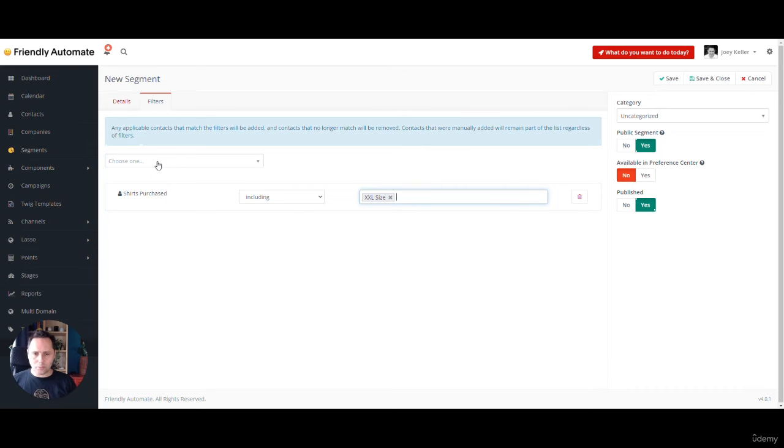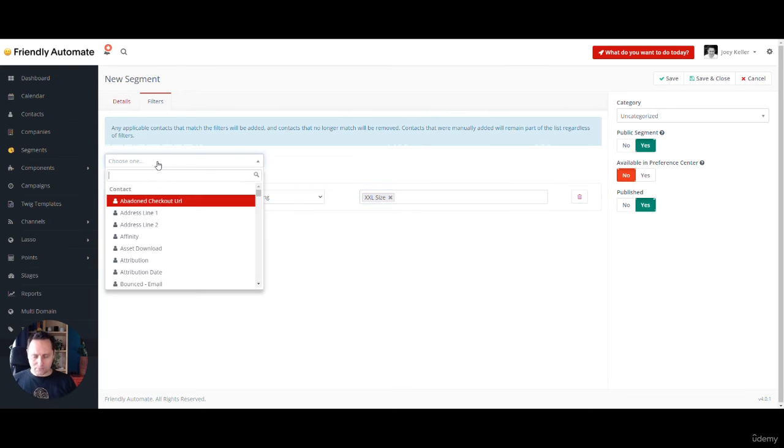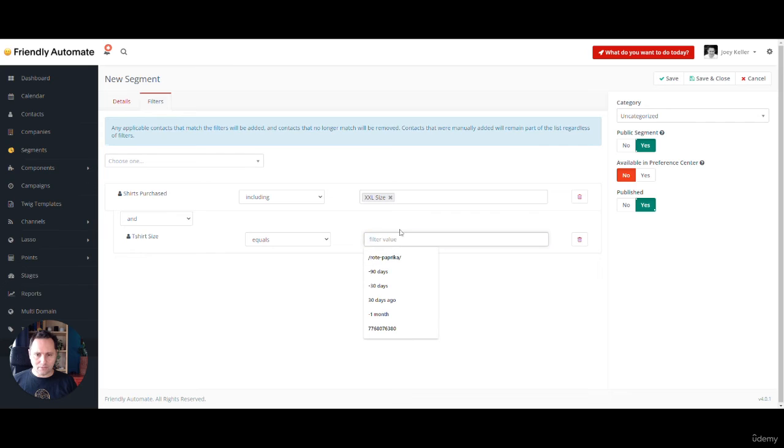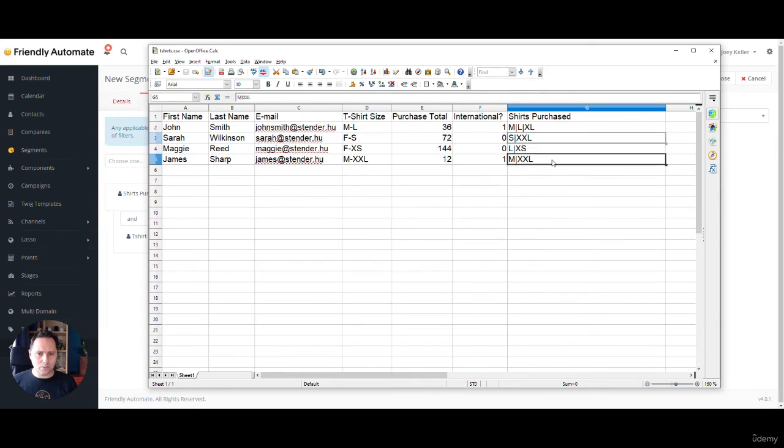And I could add here multiple filters as well. I could say, but the shirt size is also XXL. So I can say ends with, or I can even say contains. It's even better. XXL. I'm not even sure if there is someone like that.